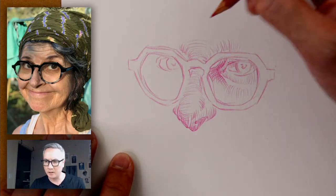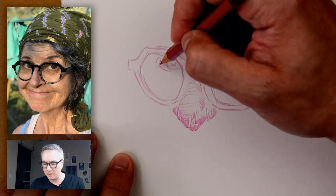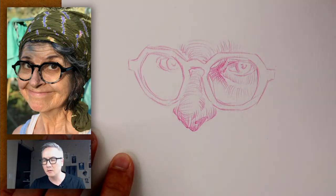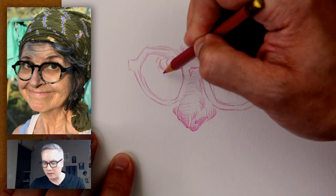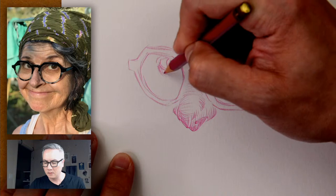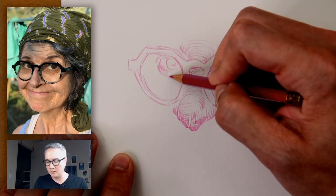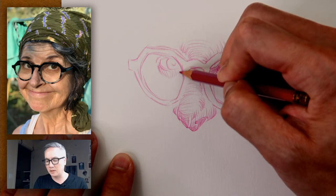So okay, let's see. We've got a bottom plane of the eye. And then we've got this fun eyelid happening here. And I'm just trying to see where it kind of starts to come back up.